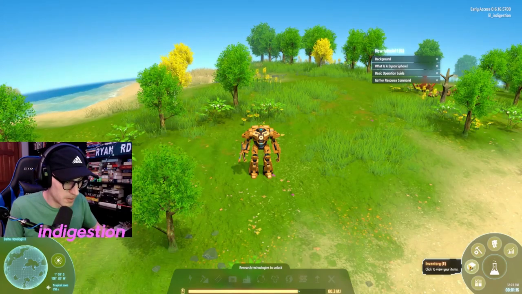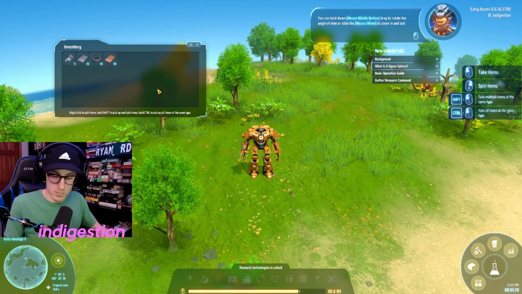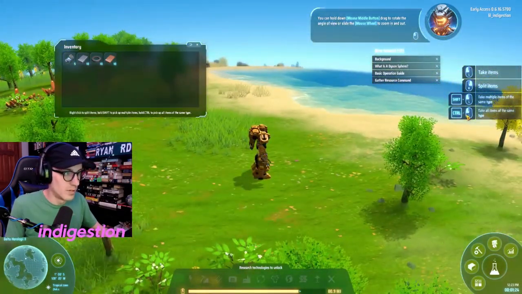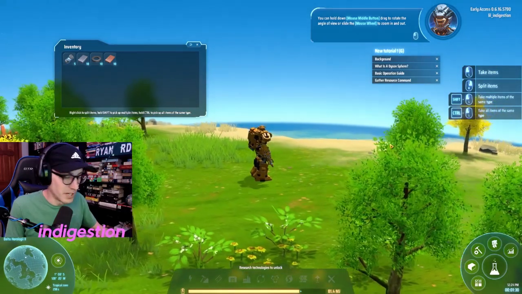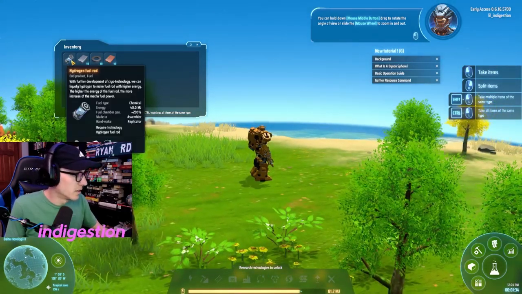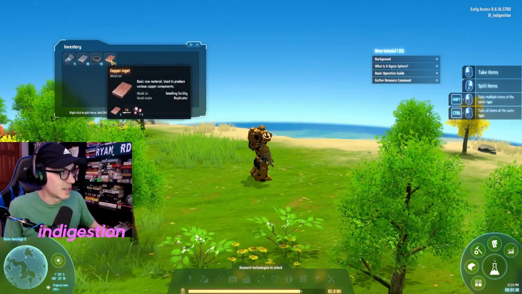Replicator. Inventory. I got an inventory. You can hold down mouse middle button drag to rotate the angle of view or slide the mouse wheel to zoom in and out. Just hanging out at the beach. I dig this guy's voice. It's very calming. What do I have in here? A hydrogen fuel rod. Oh, good. Iron ingots, magnets, and copper ingots.